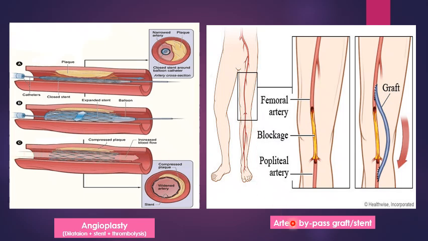Here, this is the artery bypass. Take for example, this is the lower limb. There's a block here in the femoral artery. So what happens? You bypass the artery. You use a graft and bypass from before the block to after the block. So this is known as an artery bypass graft. This is for diffuse disease, and in younger patients this will be useful. For isolated blockages, then this may be useful in this patient.